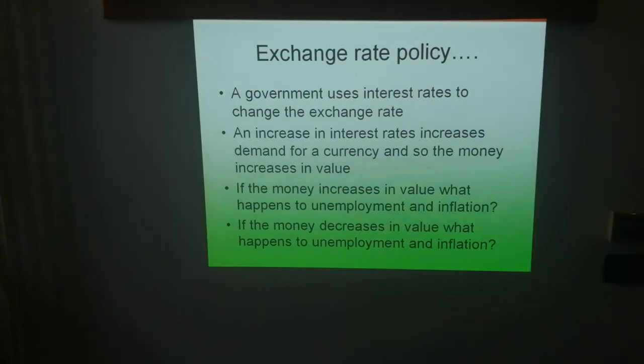Okay, the last thing is exchange rate policy. Now, I'll talk more about this in the next video because this gets complex. But the government can have an influence on exchange rates. What we mean by exchange rate is how much the Italian money is exchanged for foreign money. Like, for example, the dollar versus the euro. How much the dollar is worth for how many dollars we can buy for a euro. This has a big effect on the economy. Obviously, if our euro is very cheap, the Americans can buy more Italian products and then our economy goes faster. You know, we have less unemployment and maybe a bit more inflation, but we're going faster.